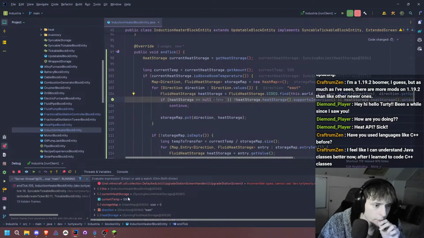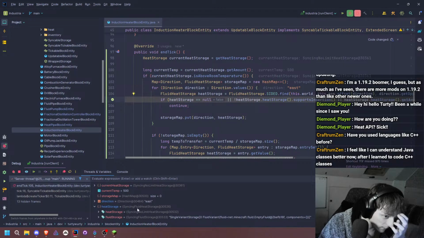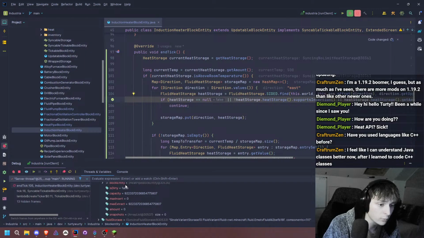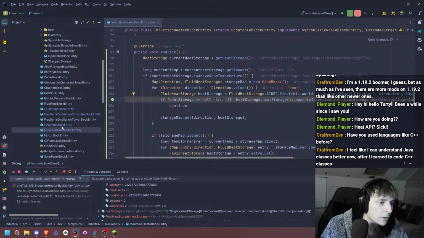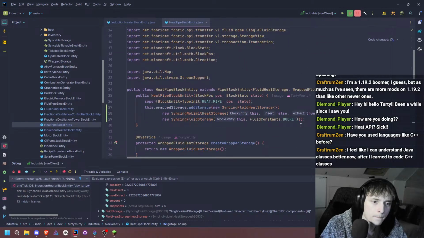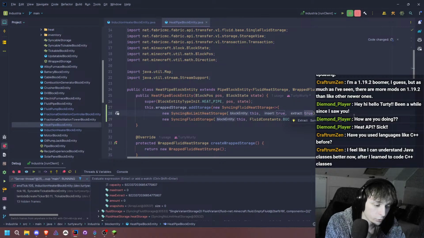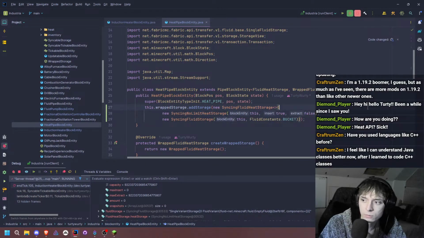Okay, East has a heat storage. So let's look at this heat storage. We need to know whether it supports insertion, first of all. I think the answer is no, actually. Yes, that's the problem. It supports insertion. It shouldn't do that. It also shouldn't support extraction, I don't think. No, it shouldn't support extraction, but it should support insertion.